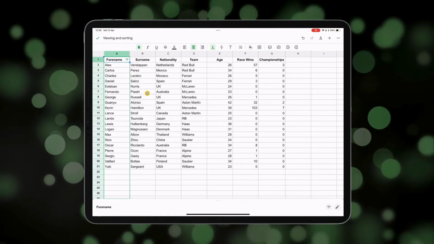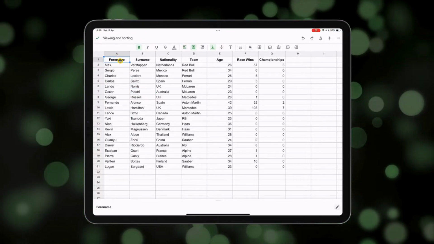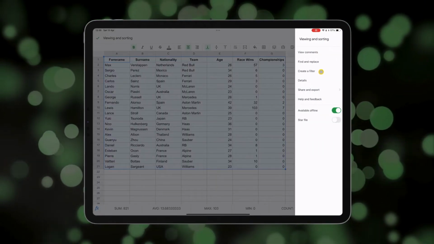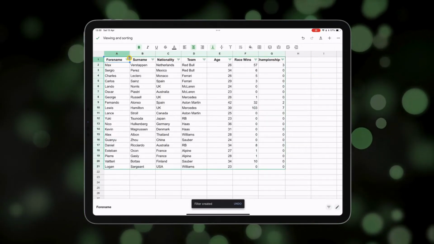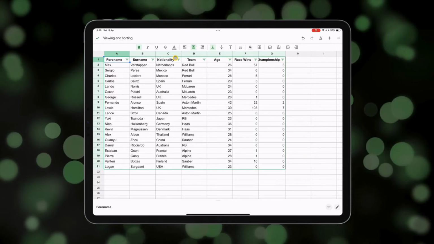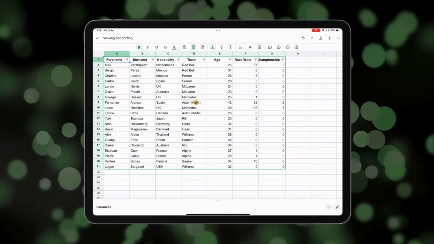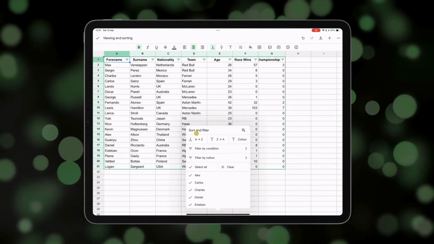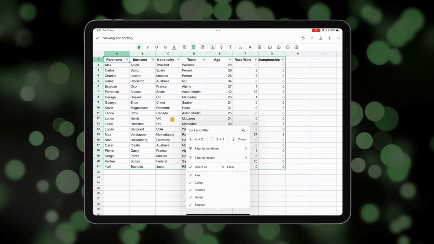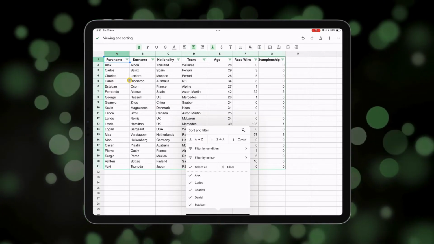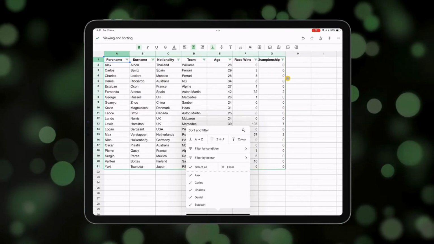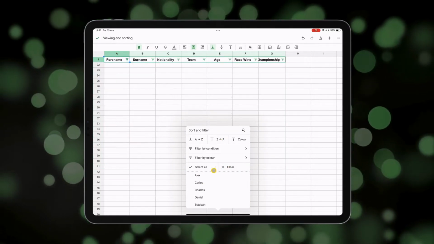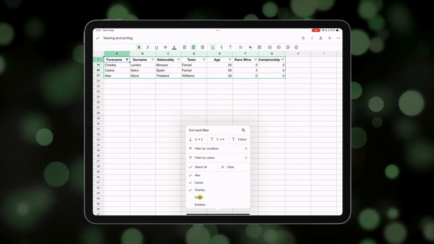So let's head back to where we started from. This time we're going to select all the data from A1 down to G21. And again, we can create a filter. And this time you'll see that that filter icon appears on all the columns, which means that all of this data will be sorted correctly. So again, if I try and sort the four names from A to Z, you'll see that all the data then moves with it as well, so that the four names and surnames and all the other data matches in each row. Same as Z to A, same if we clear all the data and just select certain people on that list. And there we go, it's very easy to do.